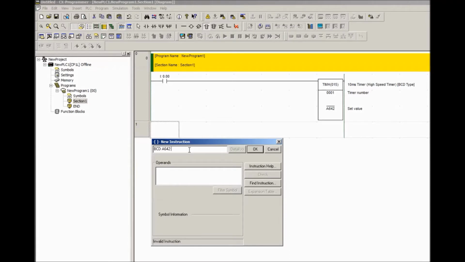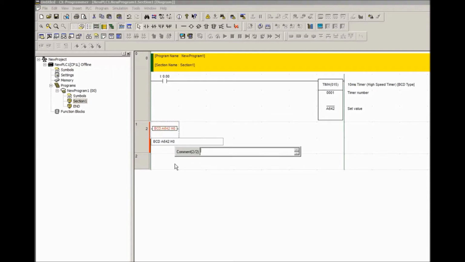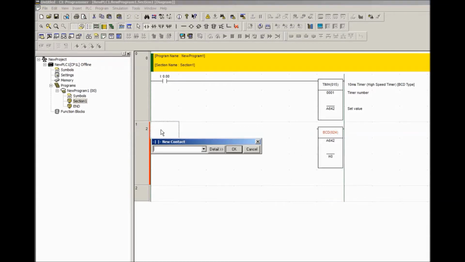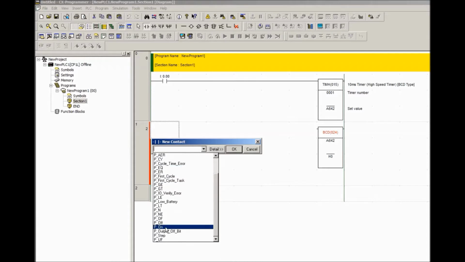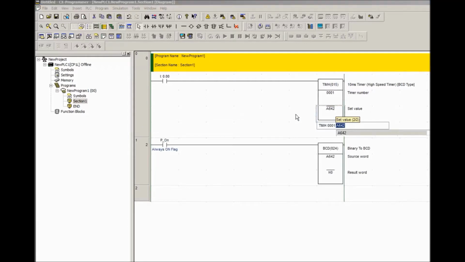I'll probably need to store it in some sort of a memory address, so I'll use the holding address 0. Why is it red? Everything I type is red. I'll just use an always on in this case. And the value for my timer needs to come from H0.